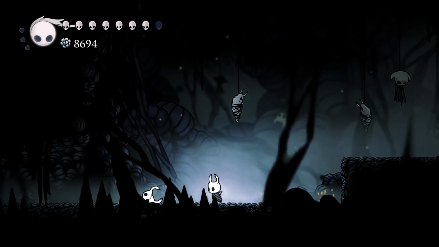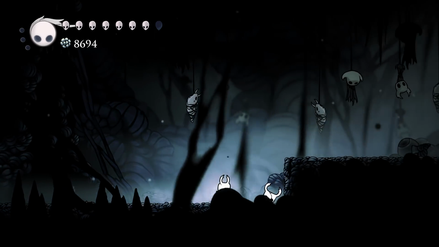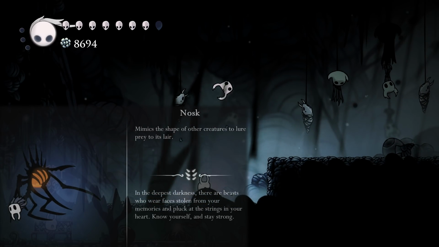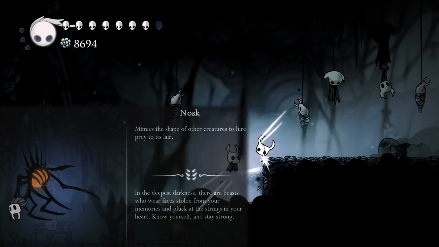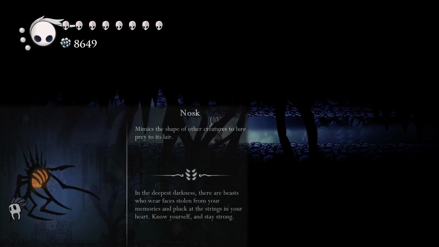Aside from Nosk being the scariest boss in Hallownest, what are they exactly? From the hunter's notes: mimics the shape of other creatures to lure prey to its lair. The hunter continues: in the deepest darkness, there are beasts who wear faces stolen from your memories and pluck at the strings in your heart. Know yourself and stay strong.